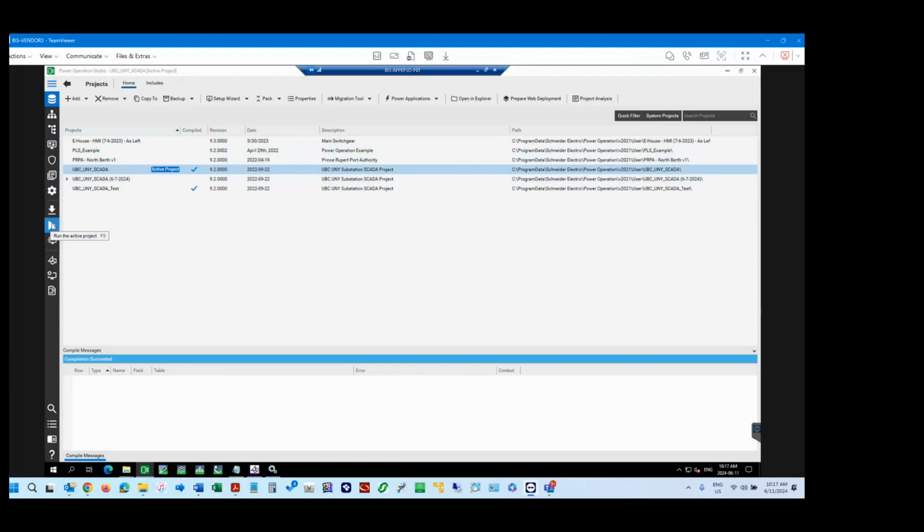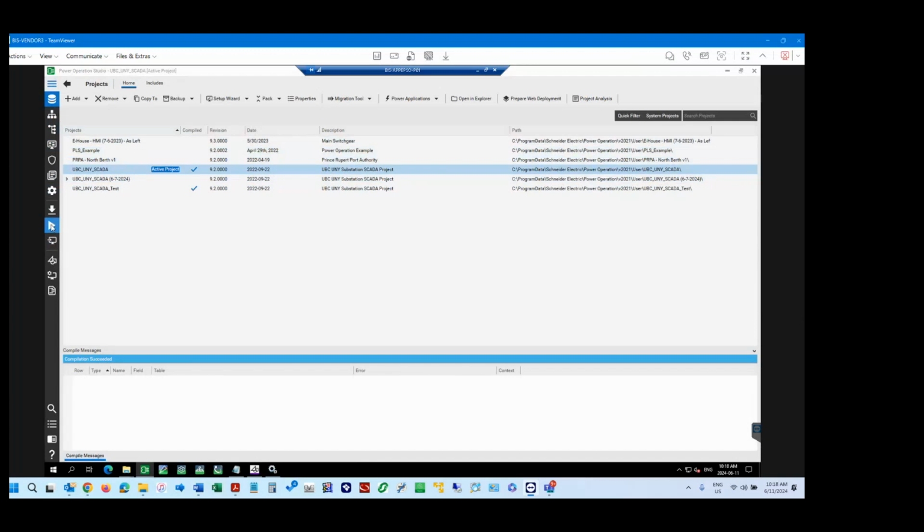And then running is the big play button. This does two things from the studio. This runs the active project, and also runs the thick client over top, which is something useful that we'll need in some cases.